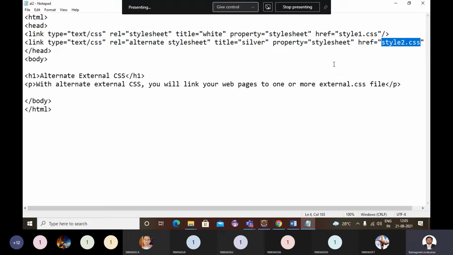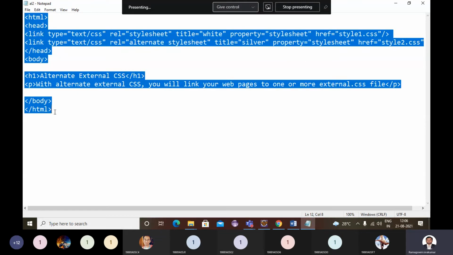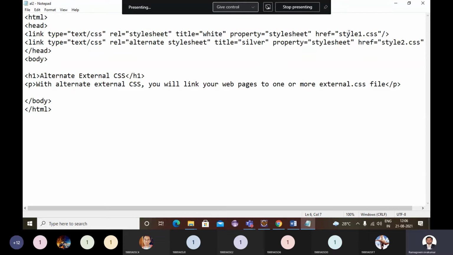For showing alternate CSS, at least you need to create two stylesheet programs, two CSS programs. So I have created this one HTML file, and for this HTML file I have created two styles, two CSS files, style1.css and style2.css.